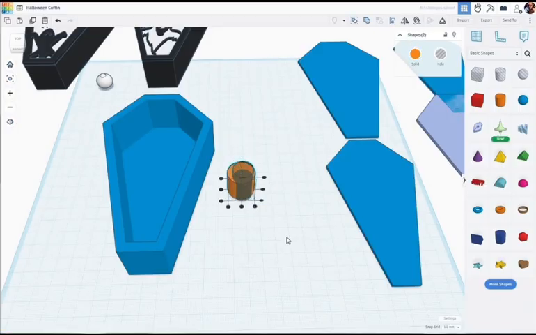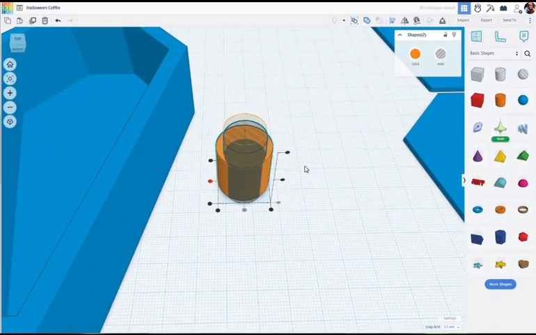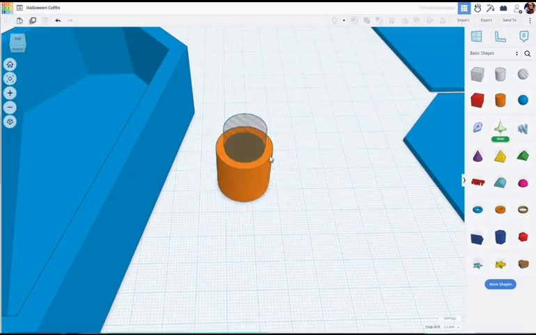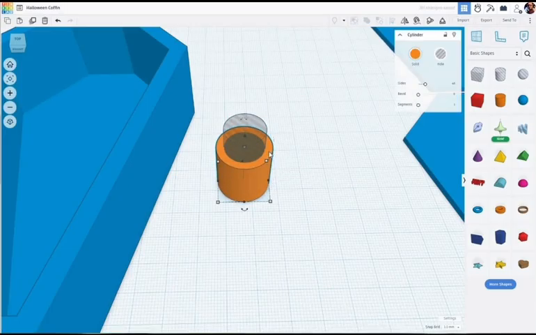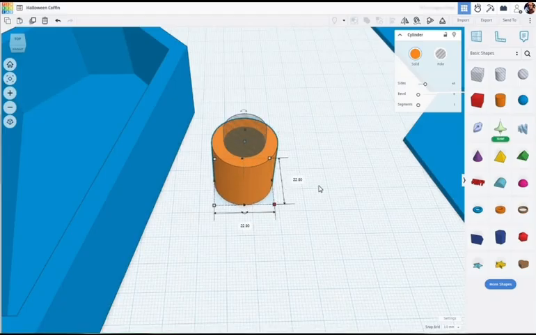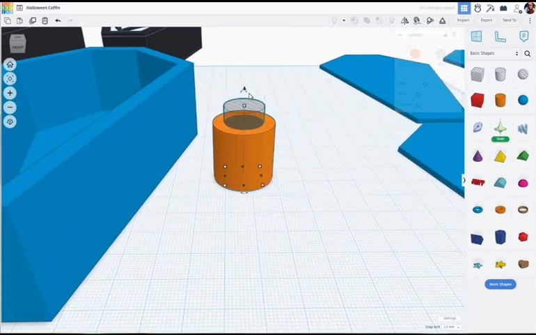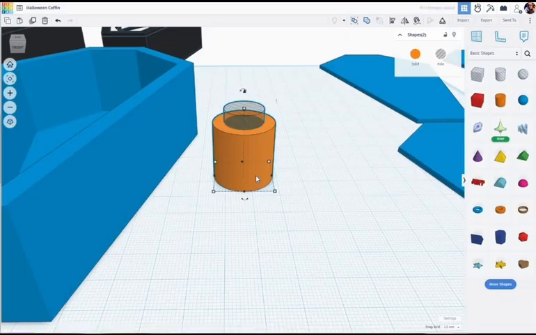I'm going to select them both, hit L to align. In that direction, in that direction. And let's make this outer cylinder just a little bit bigger. Again, holding Alt and Shift so everything moves in all axes. I'm going to make that a little bit bigger. There we go. Okay, I'm going to move that whole cylinder in there a little bit. There we go. I'm going to select the two of those, Control G to group.